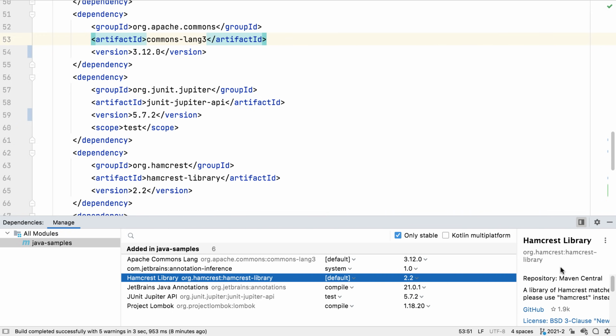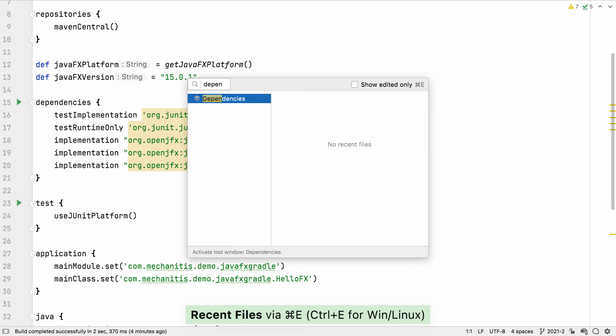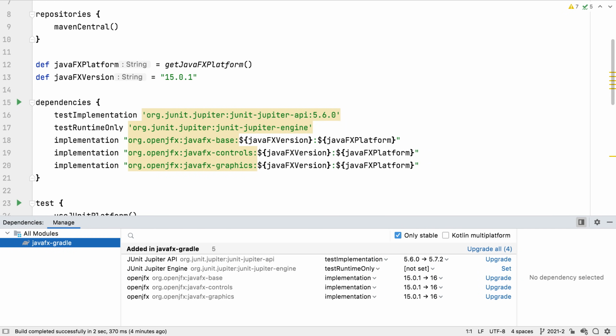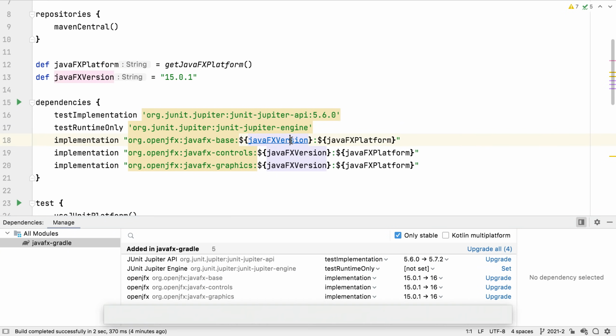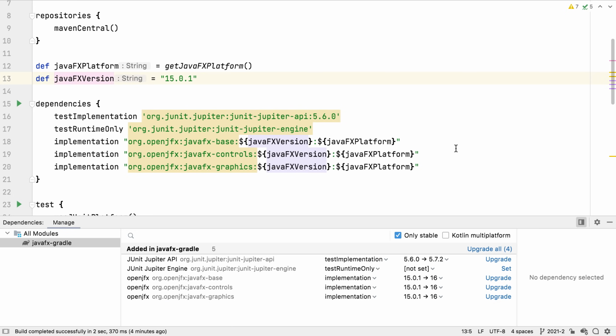This also works for Gradle. In fact, it even works in this case, where the dependency numbers aren't necessarily named inside the dependencies block, they're actually defined outside of this. IntelliJ IDEA will take care of upgrading all of these. This feature should make dependency management much more straightforward, particularly when we want to upgrade to the latest versions.